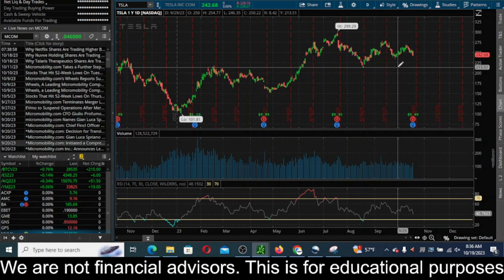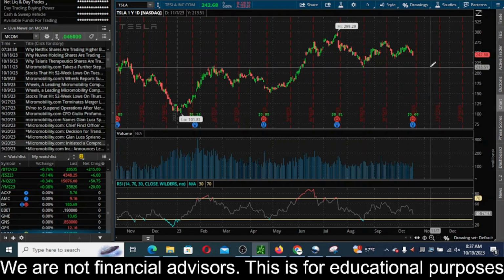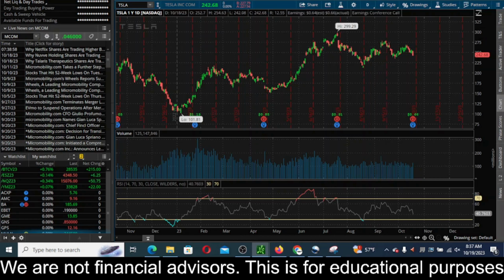So for me, if they do come down and test about 212, 213, I'm okay with it. I'm okay if they even bleed below that, because I do believe that they will recover, and in the future the earnings will return and we'll get back above $1 a share. So I wouldn't mind if we came down and tested the 213 level, and even if we blew through that, because it would just give me the ability to average down. And like a lot of these analysts, they still have pretty high price targets for Tesla. So I'll continue to keep you updated here on ticker TSLA, or Tesla.